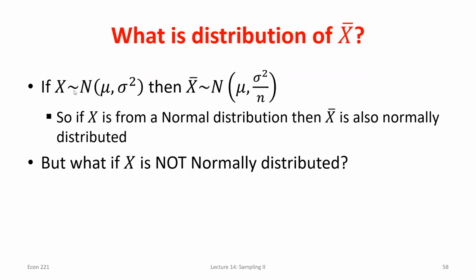If we're sampling from a variable that is normally distributed, we know that our sample means will also be normally distributed, okay? So we know that the mean of my sample means will be whatever the original population mean was. And the variance of my sample means will just be the original variance of the data I sampled from, divided by my sample size. So if I'm sampling from a normal distribution, I know the sample means will also be normally distributed. I now know the mean of my sample means, and I know the variance of my sample means. We've talked about these, okay?